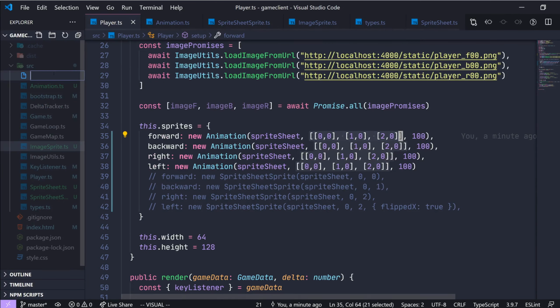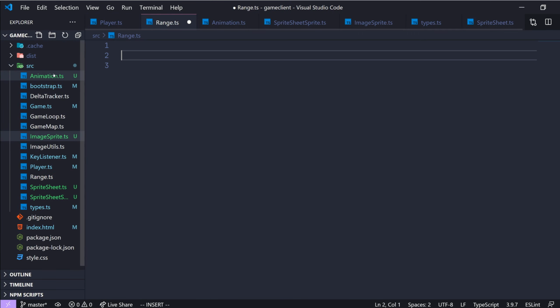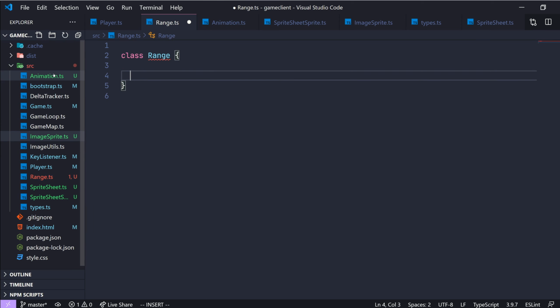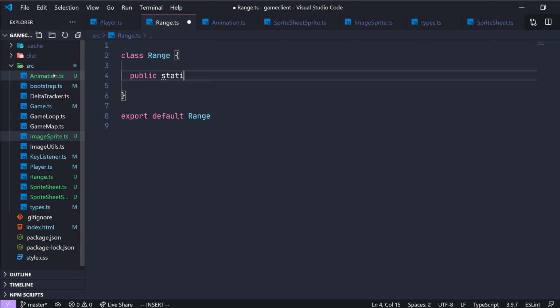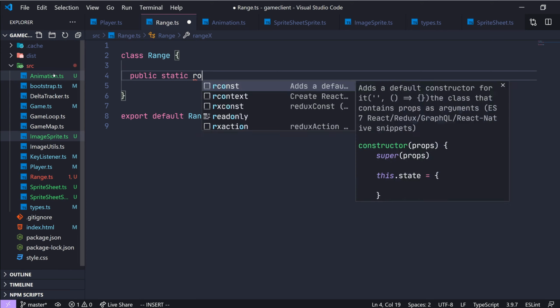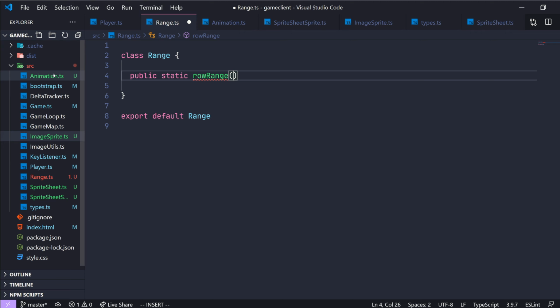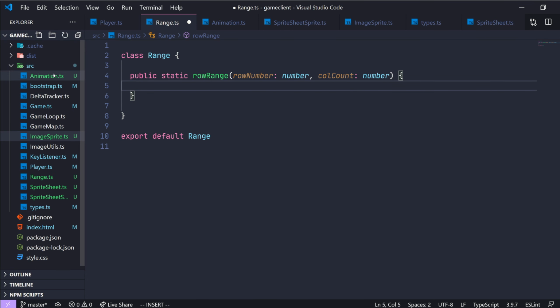Actually, no. Make a range class to have a public static range X, row number, and column count, both numbers, and then let me think. I kind of forgot how it works.